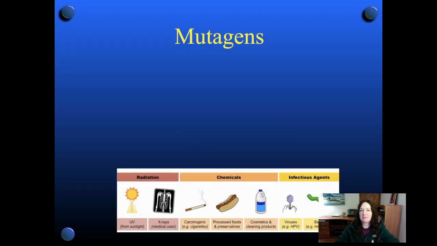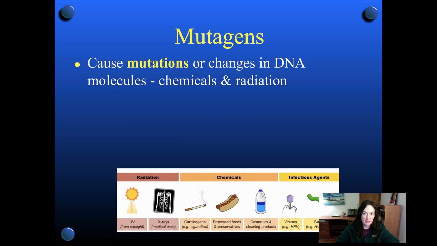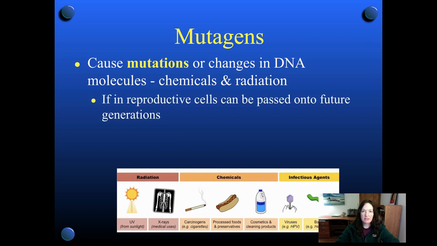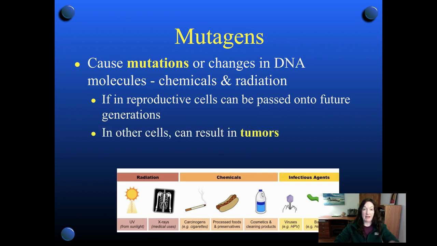All right, let's talk about some specific types of chemical substances that can cause damage in humans. The first is the term mutagens. Mutagens are just things that can cause mutations in DNA. And we're going to talk about some more specific types of mutagens. In reproductive cells, if you cause a mutation, you might remember from biology that that will then be passed on to future generations. So if it's a mutation in the sperm or egg cells, you end up having that trait being passed on. And that can actually be a good thing for evolution in the long term. Usually it's not good for an organism.